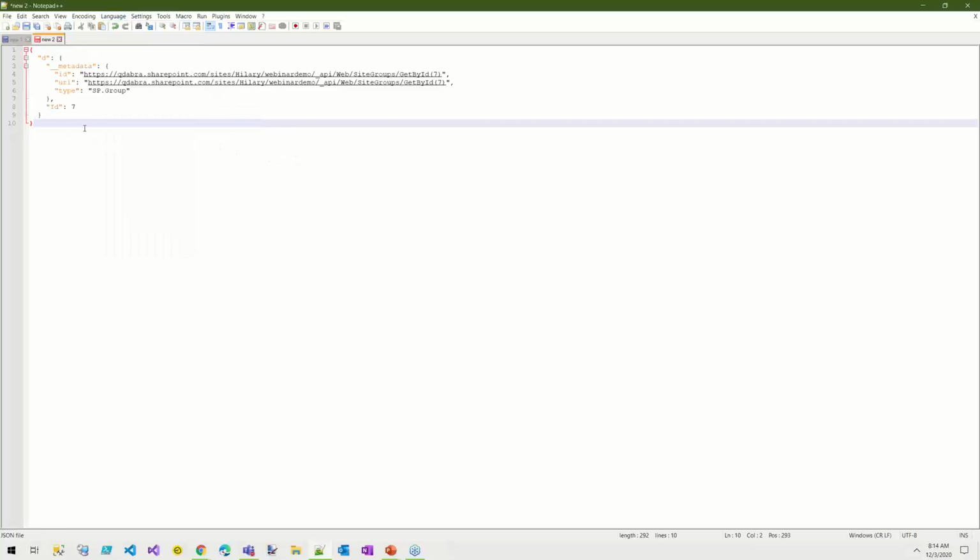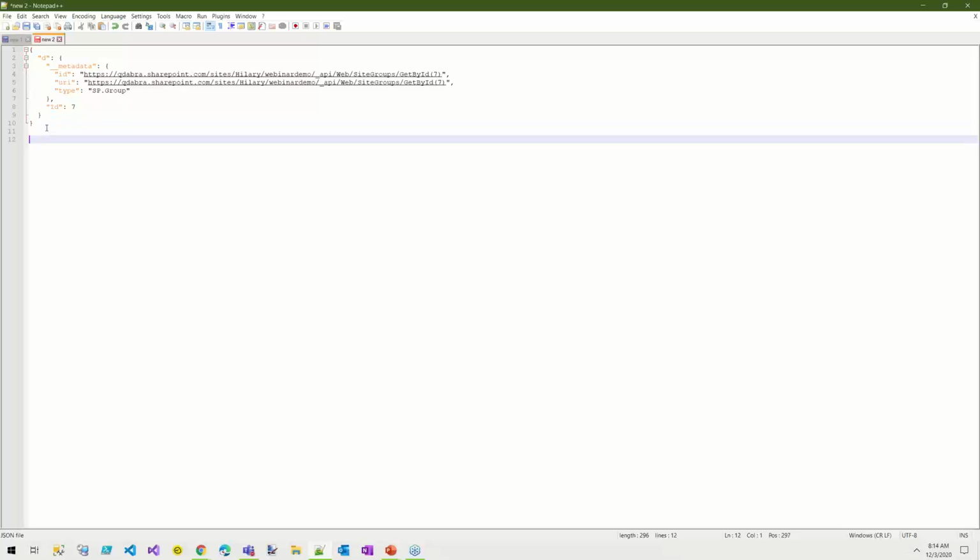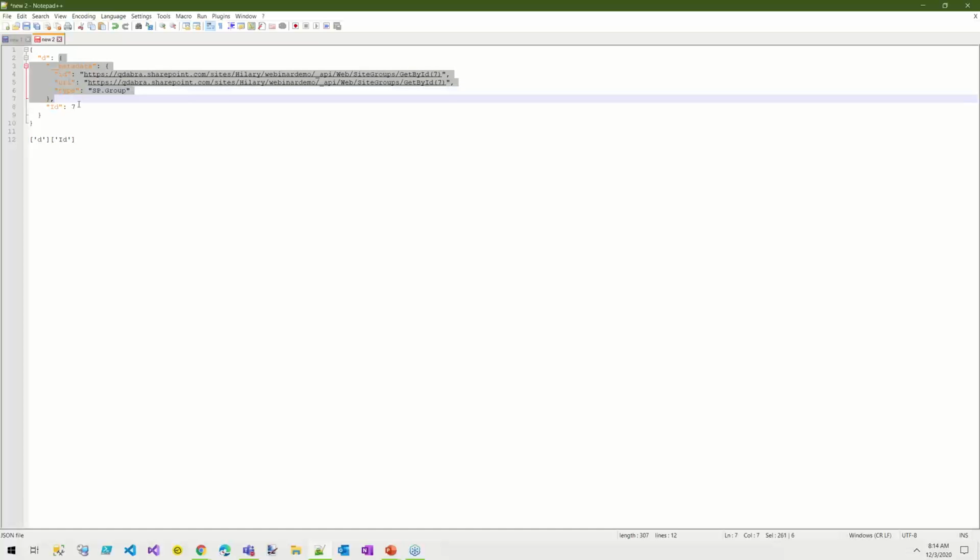I can set my syntax. Okay, so if I wanted to get back the ID from this JSON, the identifier would look like d, ID, okay? And you can see that right here. When you look at it, you can see here we've got d, and then underneath it, just ignore our metadata. We don't really care about that.